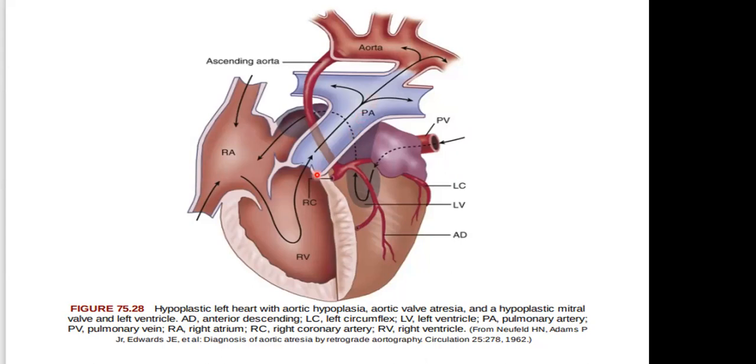So in this case, most times that patent ductus arteriosus is important to keep this patient compatible with life. Once this patient is born, most times we give prostaglandin to make sure that the duct that is supposed to be occluded at birth will be left patent so that this patient can be compatible with life, so that blood can be taken into the systemic circulation. So this is the communication from the pulmonary artery to the aorta, so that blood can be taken into the systemic circulation. So this is how this patient can actually survive.